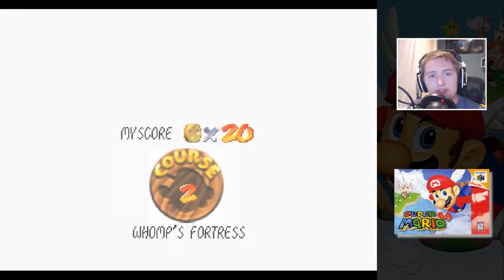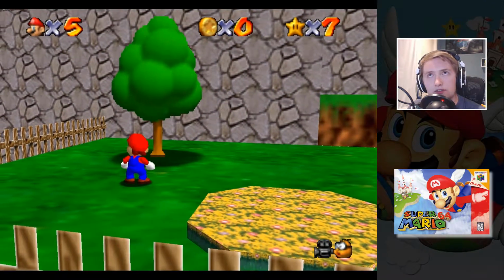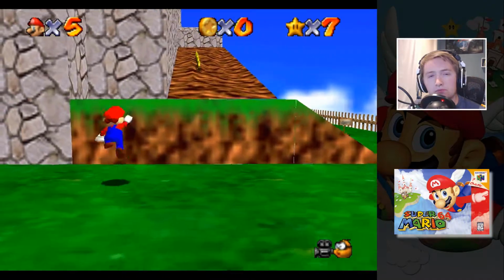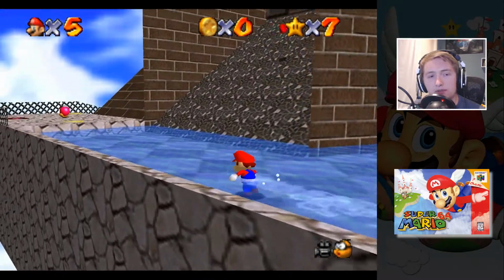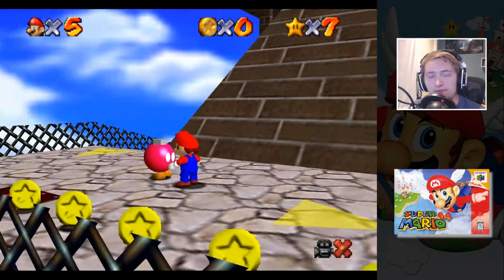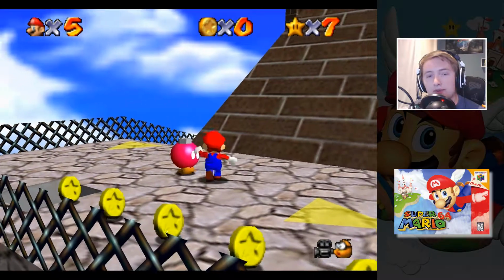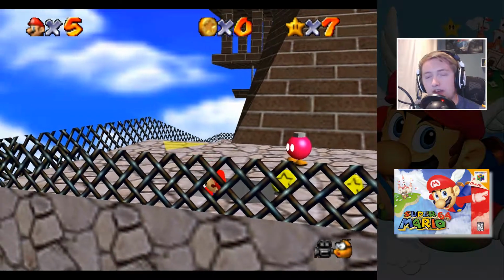All right, I'm not sure how many of these we'll do per video. What am I doing? Shoot into the wild blue. I don't remember what this one is, because there's a couple of them that are shooting into the wild blue. It requires our pink Bomb-omb friends. I don't know why, but the noises they make are very appropriate for their characters. It's like, that makes sense. So I think it's supposed to be that one.